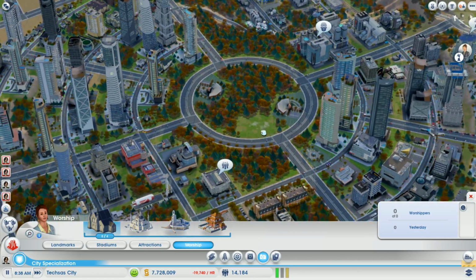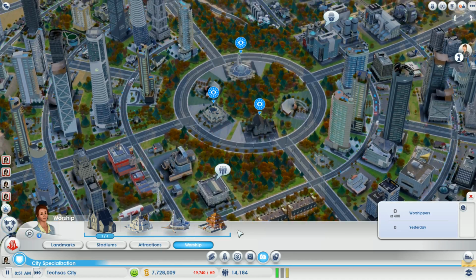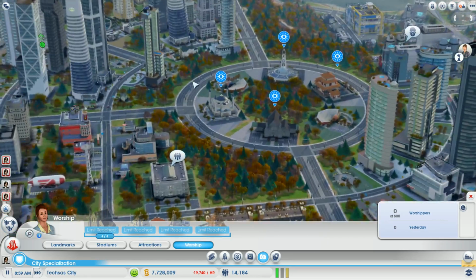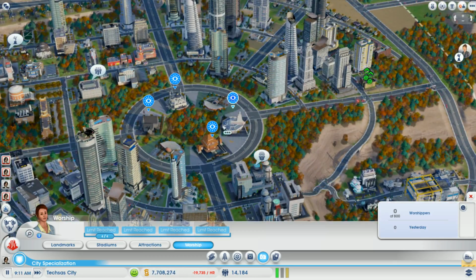So I think that this is what we've been saving this central area for, is we will put down all 4 churches and give people somewhere to worship. And say, where's my little happiness pop-ups? There we go. Now, they do have to go to the center of town for it, but it doesn't look like they have a range.